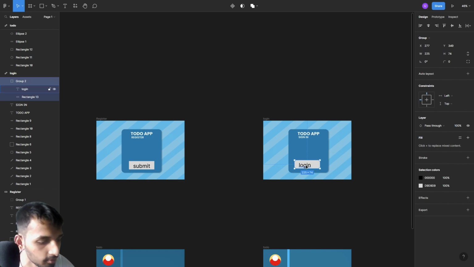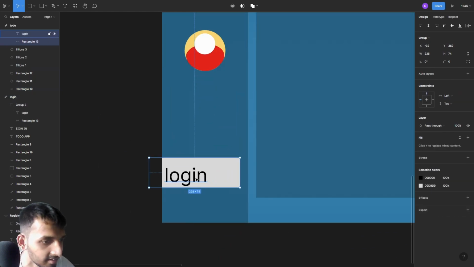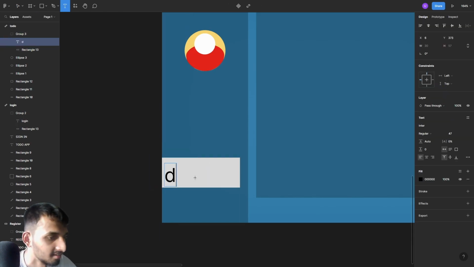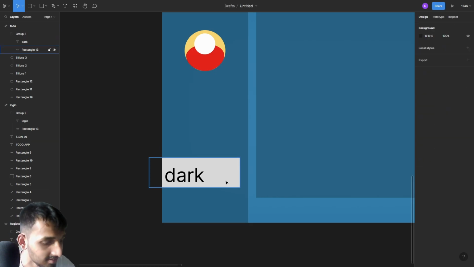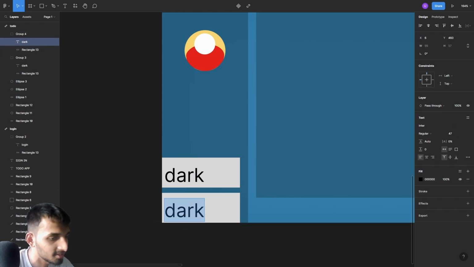Now I'm going to copy it again, paste it here, and then write it dark. It doesn't have to be fancy at all for a specific use case, so don't worry about this looking ugly. We just have to make sure that our plan is completely going according to what we thought.